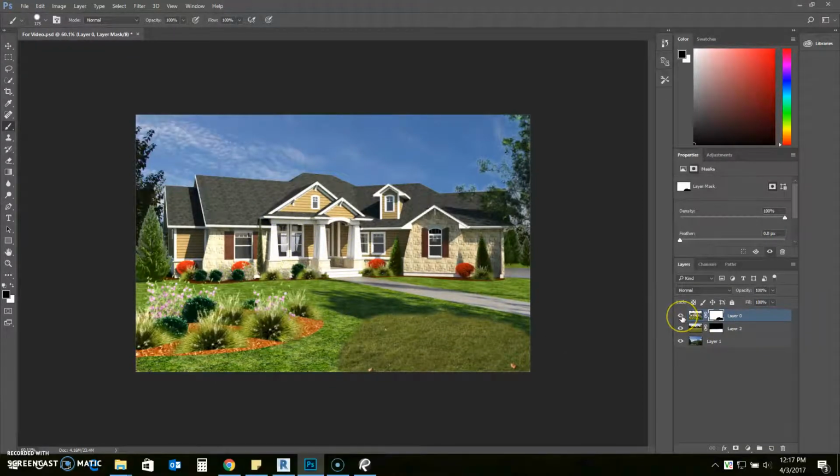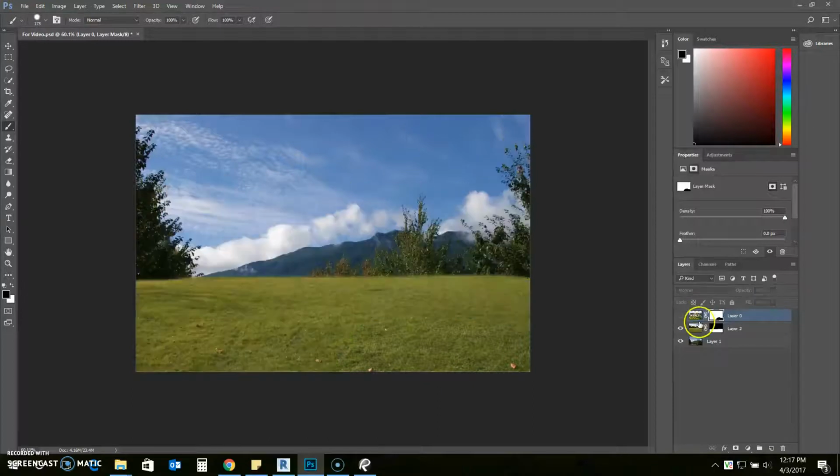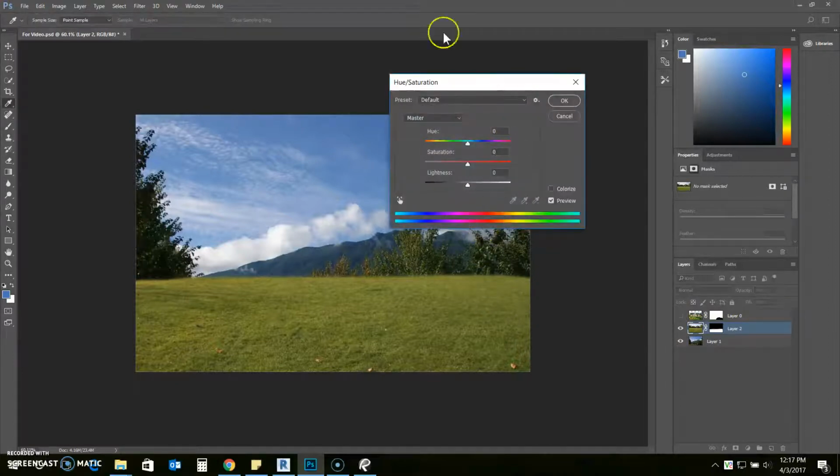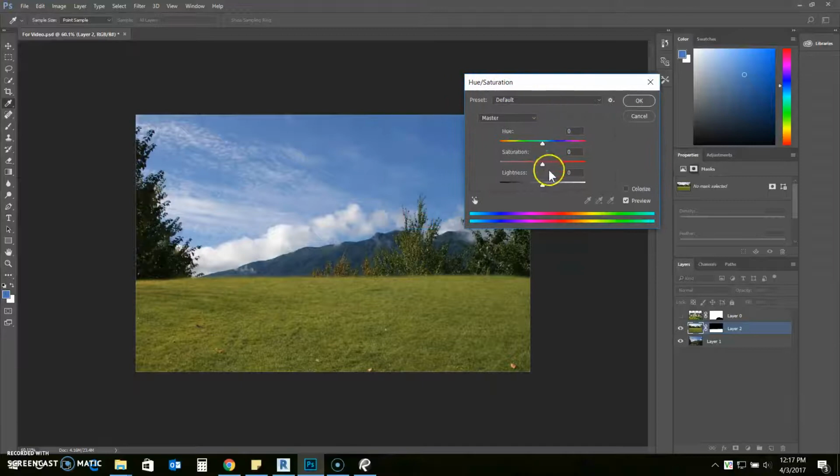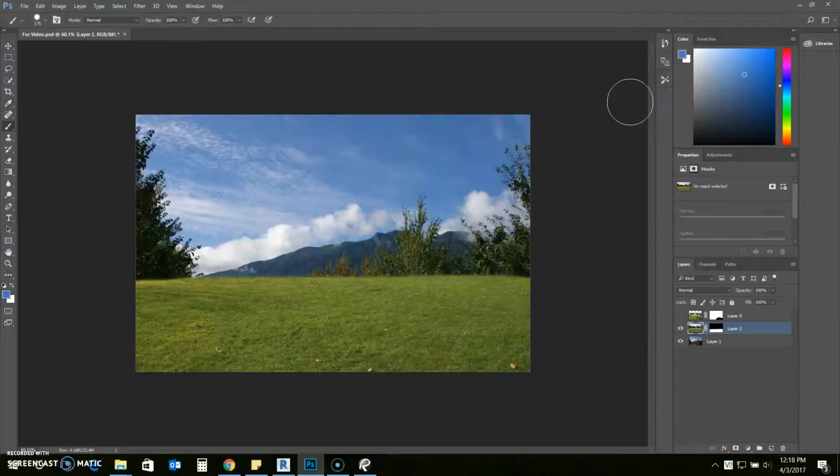So here's what I'll do first. Turn off the top layer. I'm going to go to this other layer, and I'm going to use Control U, or hue and saturation, to just make the color seem a little bit greener. Okay, and I never know what's going to do this. Just take that top slider and just move it back and forth until you find something that you kind of like. This is a good one. Okay, it's a little bit greener now. You can also dial up the saturation if you need to. And I'll accept this. We say OK.